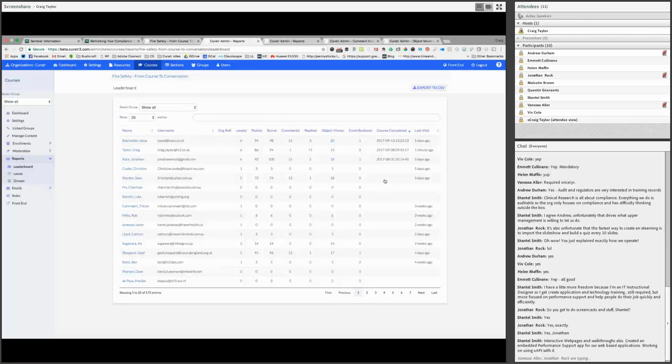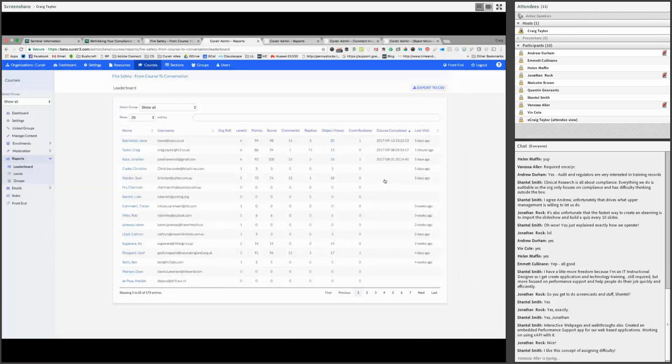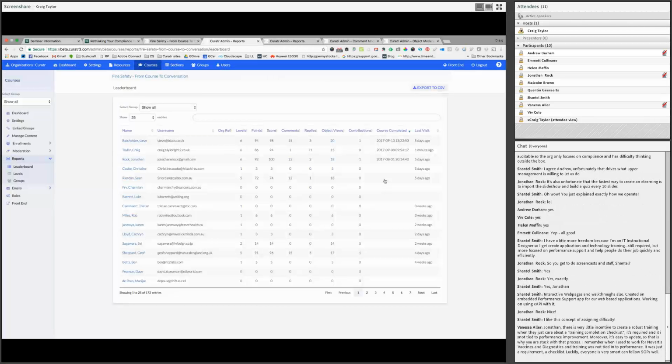This course had 6 levels in it. I gave those levels a percentage of difficulty. I either made them incredibly easy to pass and gave them 0% difficulty, or I made them harder to pass and gave them 80% difficulty or 100% difficulty. Curatr is very clever when it runs its algorithm, and what it's looking for is the point or the moment in time when you have passed every level to the minimum required. So if I set a level to 80% and you've got 79%, you haven't passed it.